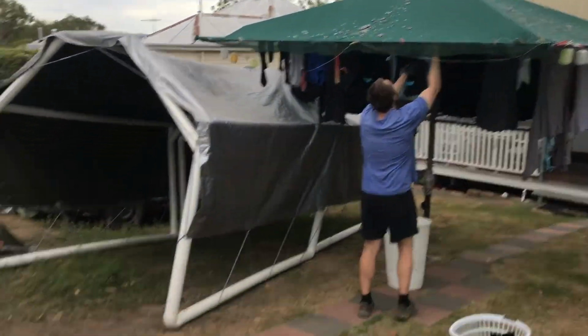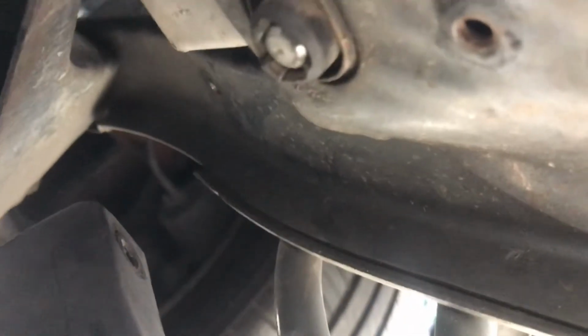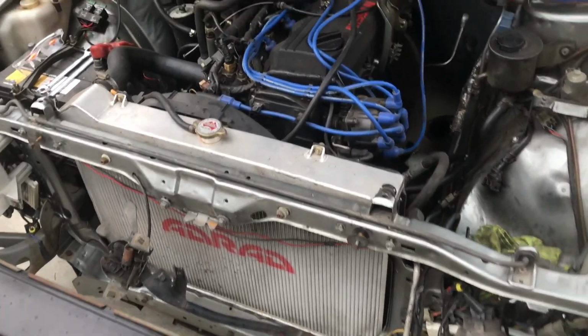Okay, with the help of Cashew there, managed to lift it up, get it cocked a little bit, just enough so that I could squeeze it in. So I've got one there and one there. So I'll stop the radiator rubbing through on the bottom if it hasn't already, because it's been like that for bloody 3 years or 2 years or something.